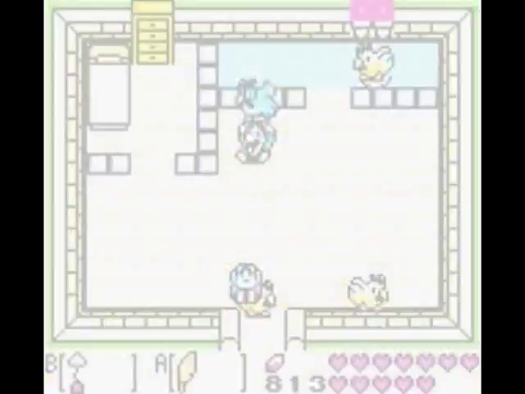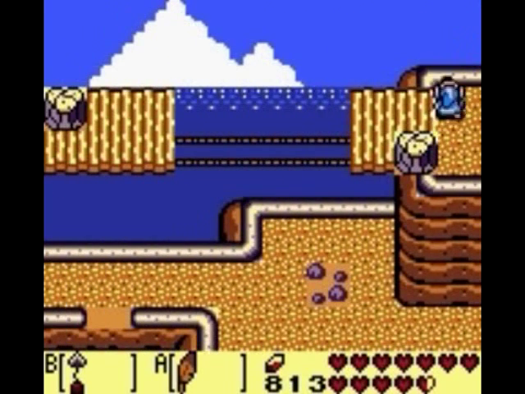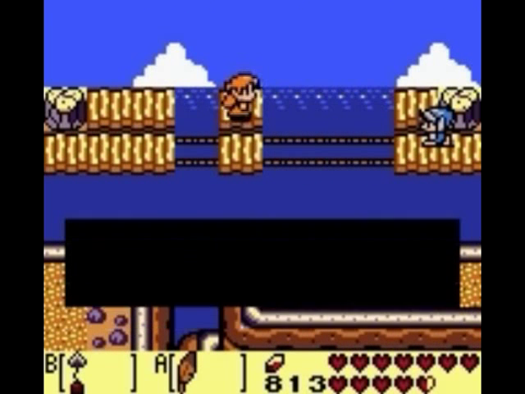Alright, so now he's found his friend with his cuckoo friends. And now we want to make our way west, and we were actually this way before. So hookshot across and head left.